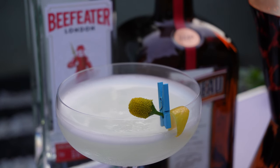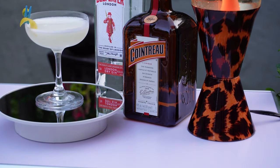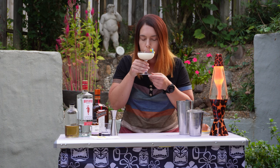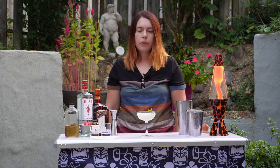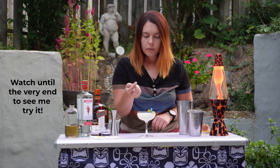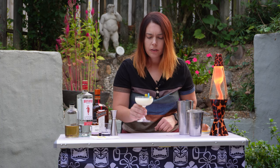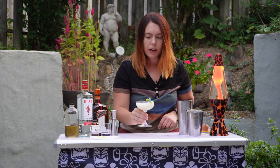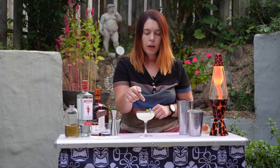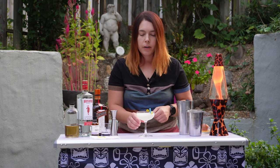So there we have it, our Buzzed White Lady. I'm going to try this and see if this tingling effect actually works. It does work. It's not quite as drastic as when you bite directly into one of these, which I recommend trying because it makes everything taste kind of different. But yeah, this infusion definitely worked. And I tried this the other day with just plain gin and I thought the flavor profile of this cocktail went really well with the buzz button effect.